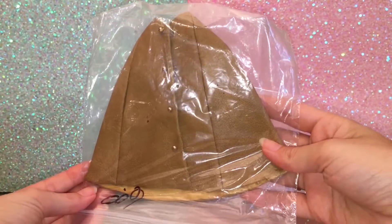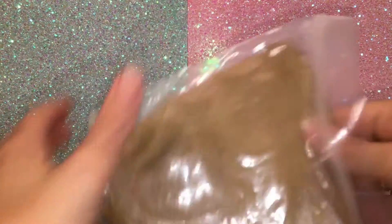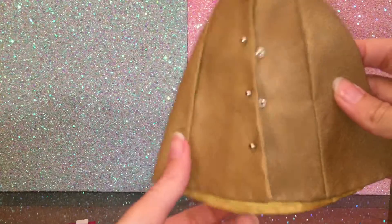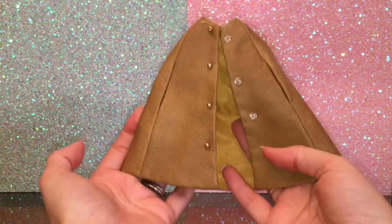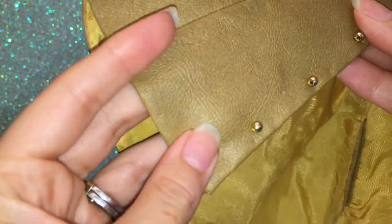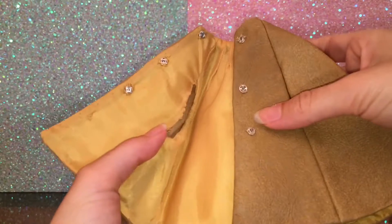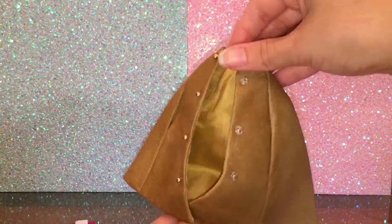The next two places I bought stuff from, I have no idea — I don't think there are stores or anything like that, it's just people selling their stuff. Here's the very first one; as you can see it is $6. This one is kind of like the cape that I showed you guys, except this one is leather — hopefully full leather. It works the same exact way: it has the little holes for the arms and then it has all the little buttons, and it just sits on top.